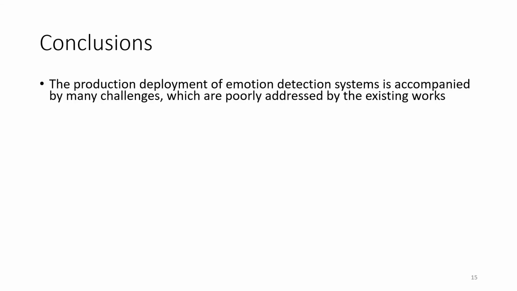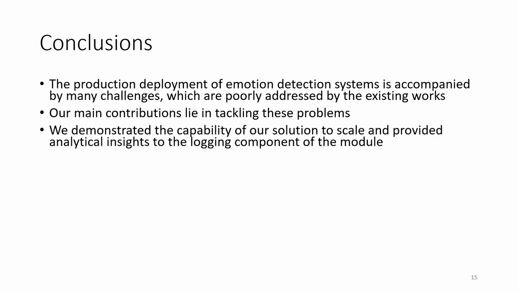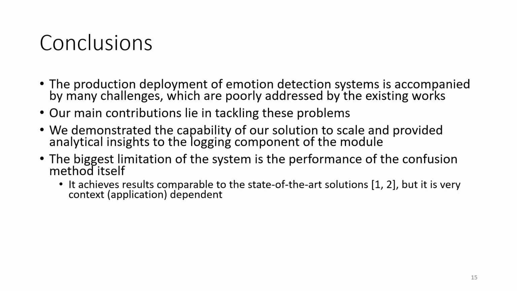To conclude, we focused in this work on the production deployment of emotion detection systems. In our case, it was confusion detection, which is accompanied by many challenges which are poorly addressed by the existing works. Our main contribution lies in tackling these problems, and we demonstrated in the paper the capability of our solution to scale and provided analytical insights into the logging component of the module. The biggest limitation right now of the system is the performance of the confusion method itself. According to our previous works, it achieves results which are comparable to the state-of-the-art solutions, but it is very context or application dependent. So we need to train models for each separate custom application.